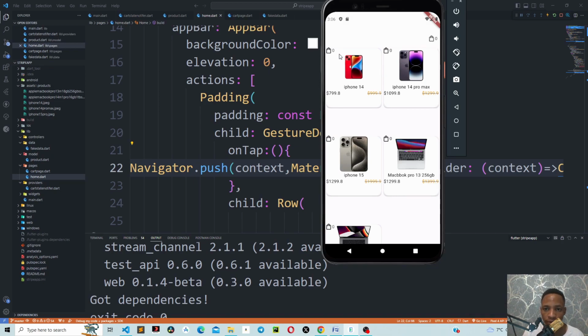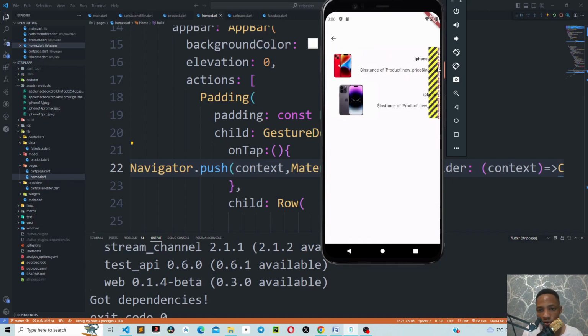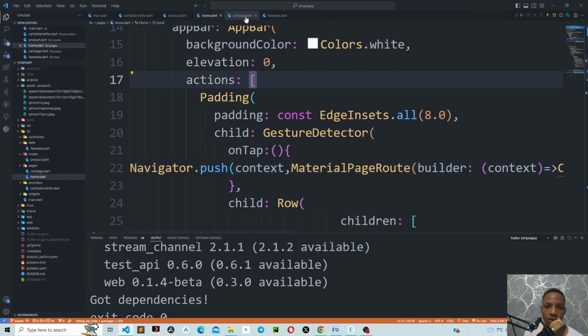So let's reload our application. Okay, so if I add an item to cut, you can see we now have item to cut. Boom, 2, and then if we go into our cut page, you can see we have instance of product. So we sort of have an error. Okay, let's go back into our cut page.